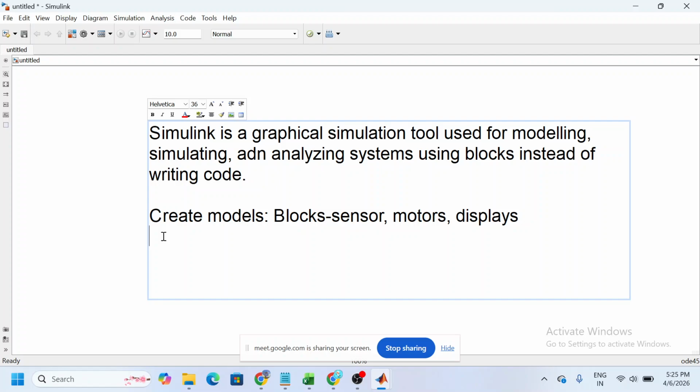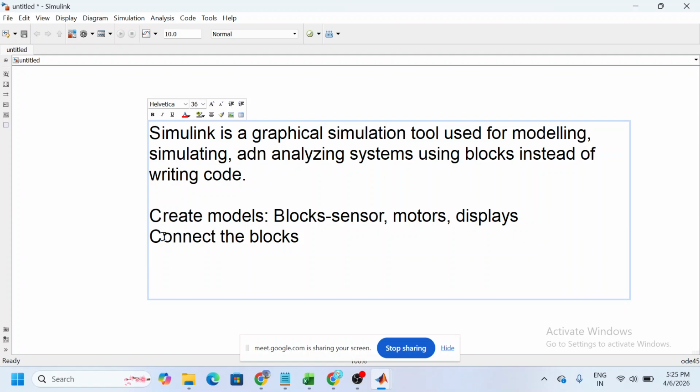To create a complete project you need blocks, such as sensors, motors, and displays. After selecting the blocks, you need to connect them to each other. After this you need to give the details, ratings, or values to that block and click on the execution block.